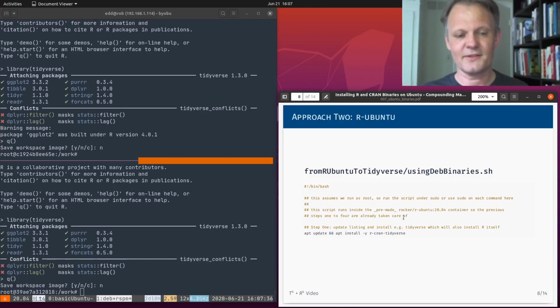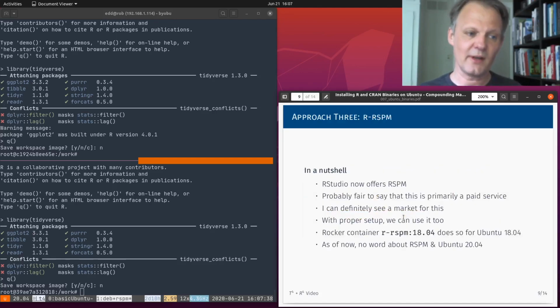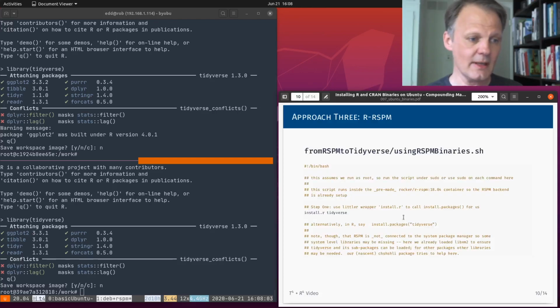That's not the same case necessarily with the last and newest offer, which is a very interesting offering, but it's not tied to the system. A package management system was offered from the application software, from R, not from the system. So it's slightly different, but it's definitely interesting, and we will be hearing more of that, and it's already quite widely used, for example, in the GitHub Actions.